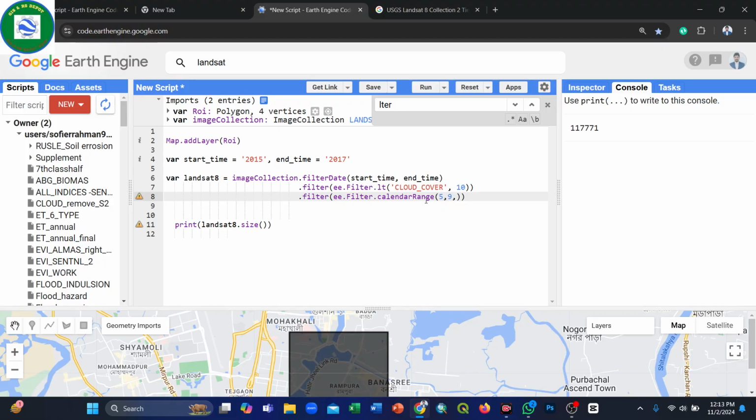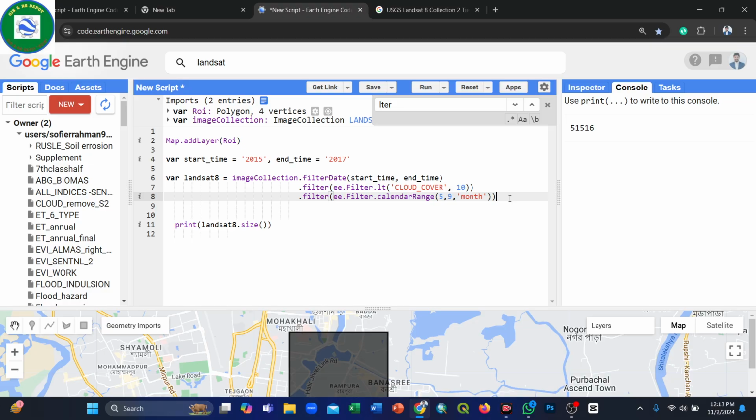This time we use the filter calendar range function, and we indicate the months here. Now if you want to filter, click run. You see the number of images is decreasing. From more than 1 lakh images, only about 50 thousand images remain.